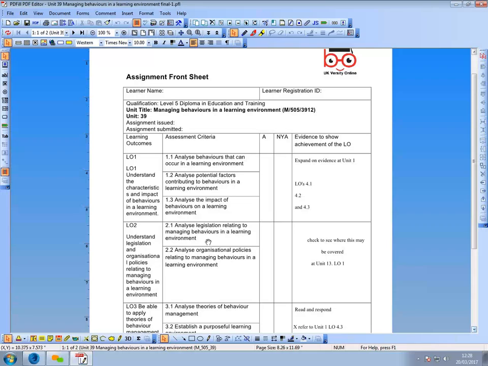Your analysis, your view is important. It may be that you disagree with some of the legislation and also the policy within your school. Don't forget to say so. If that's your opinion, that's your opinion. But if you're going to disagree with something, you have to have an alternative. Remember that. That's part of your analysis.